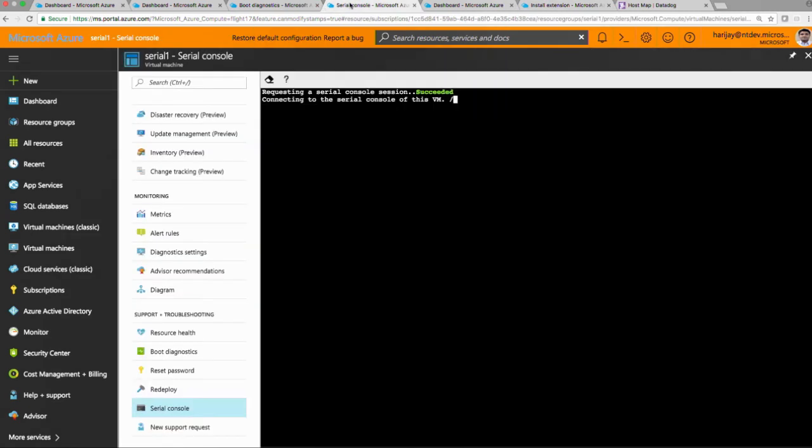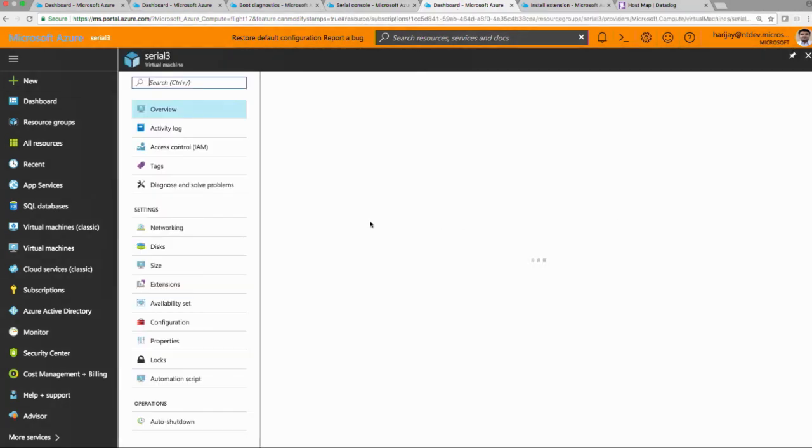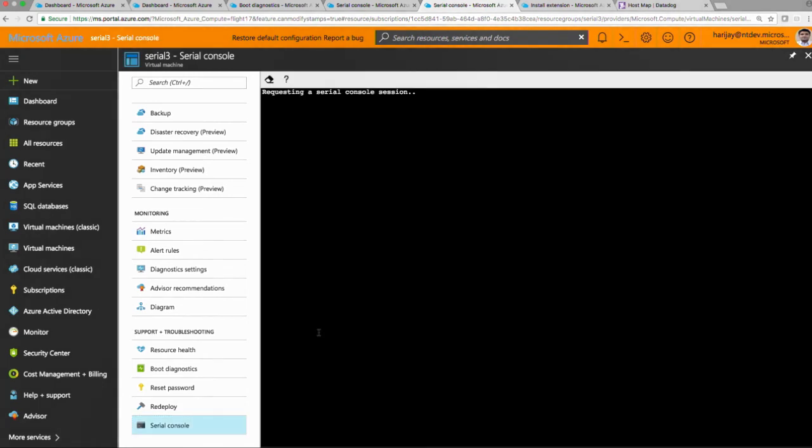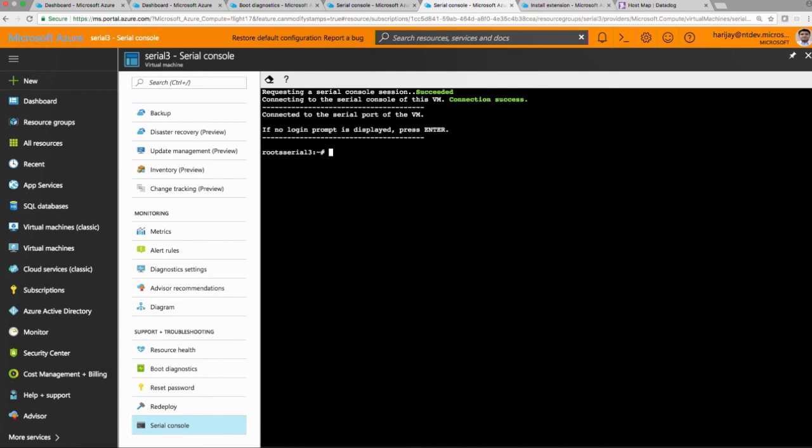I'm going to quickly go and see if my serial console got connected. No, so I'm going to try my backup serial console. It's always funny how it works for Corey's demo and never works for my demo. But it's good, I have a video recording as well, and I'll show you that later on as a part of the slides that you get. I'll also include the video recording so you can get it. It actually connected this time. I guess the operative word is Corey, so there you go.